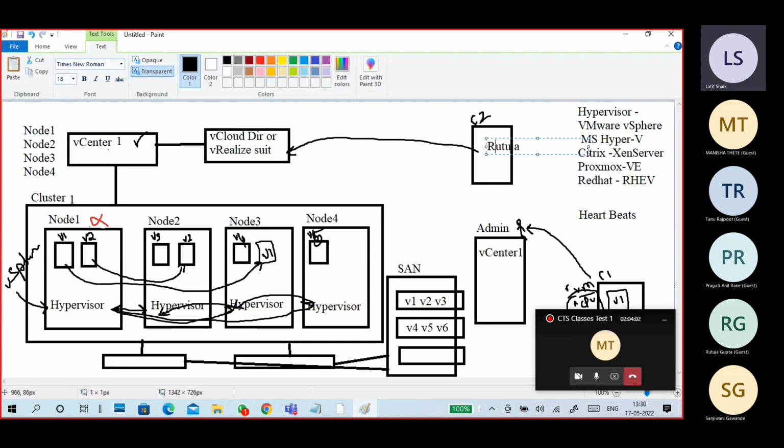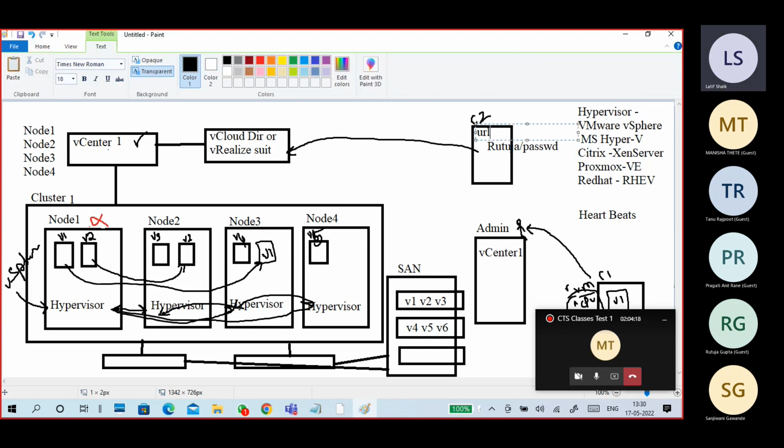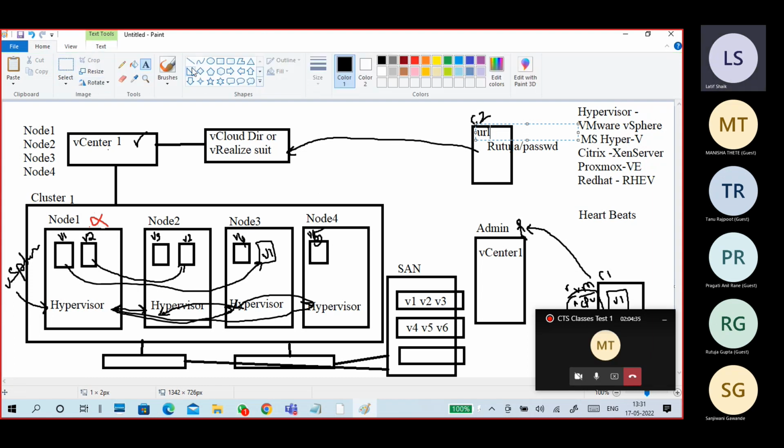So you are working in my organization. I create a username, then I give you a password for that, a login password. And I give you access like a URL. I shared a URL. You open my URL, right? HTTP colon, my vCloud Director name or IP address, contact vCloud Director, and in that you will get an interface.